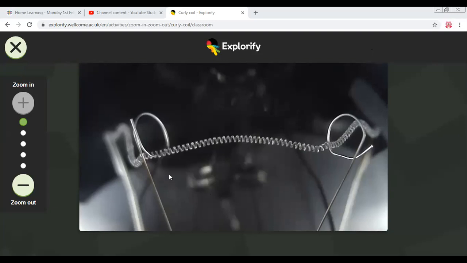So you've got a photograph on your screen and I want you to try and work out what that is a photograph of. Remember, we are zoomed in like we have a very powerful magnifying glass. What do you think this object is? Any ideas? I'm sure some of you have got some really great ideas. Okay, I'm going to zoom out a little bit to give you more of a clue.